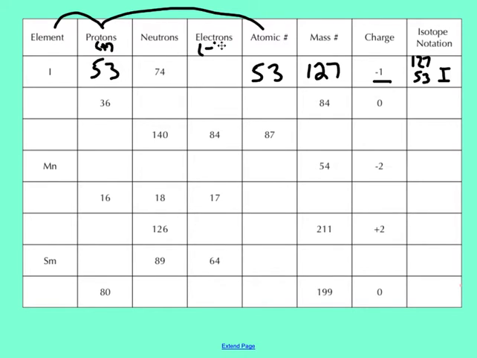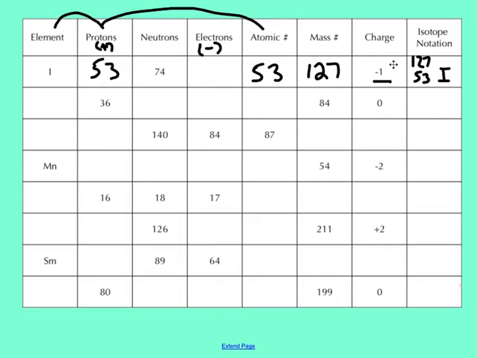And electrons have a negative charge, which means that if I have more protons than electrons, my charge would be positive. But if I have more electrons than protons, my charge would be negative. And so if I'm looking at these, I know that the protons can't change, because if the protons change, then I'll end up with a new element. So the electrons are the ones that are actually going to be changing.